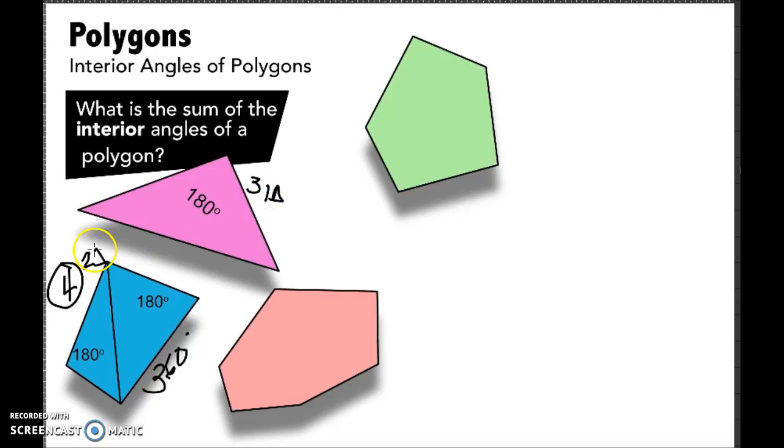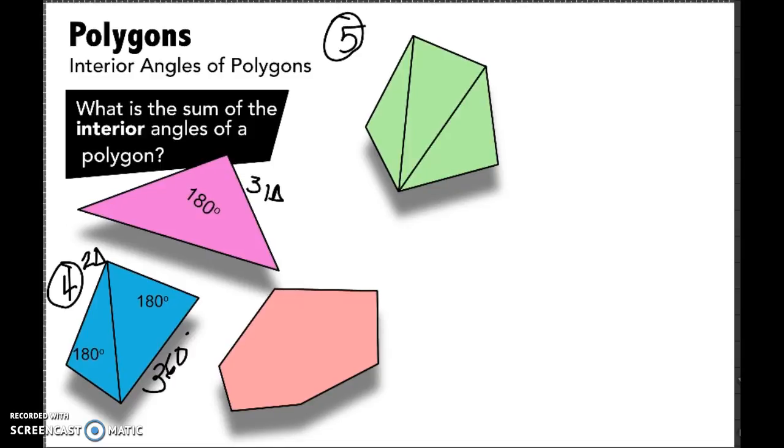All right, that should be triangle. We're looking for a pattern, that's why I'm writing this. Okay, and up here, this is a five-sided figure. And so how many triangles are we going to find inside of our five-sided figure? I'm going to go to a vertex, I'm going to draw a diagonal, I'm going to stay at that same vertex, and I'm going to draw another diagonal. And those are the only diagonals I can draw.